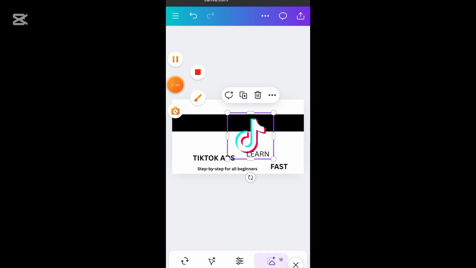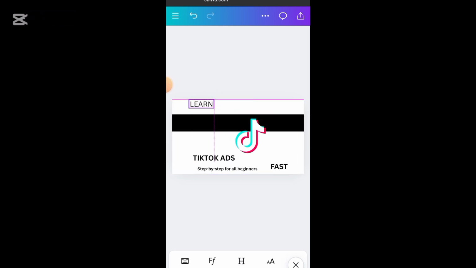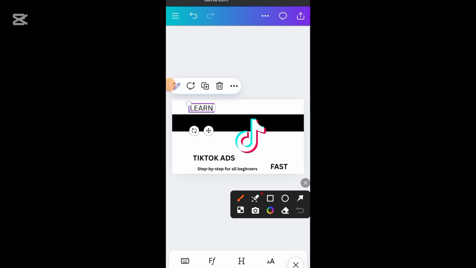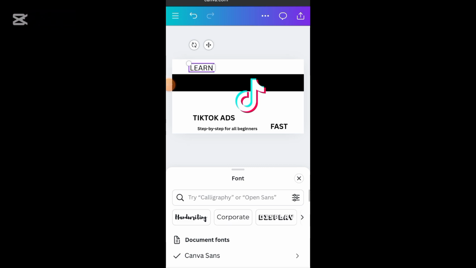So what I will do now is this. I will take this over here. I like working on my font so that it won't affect my design. So here I'll click on font. Once I click on font, these are the fonts that we have.